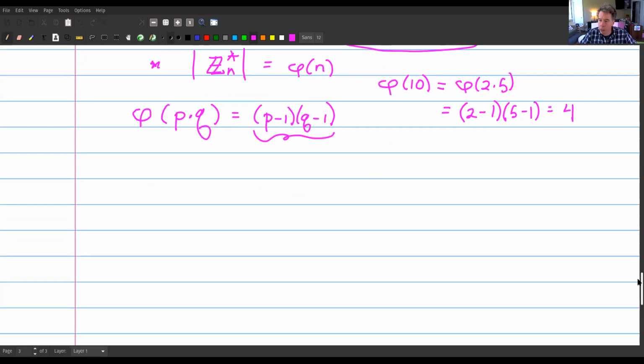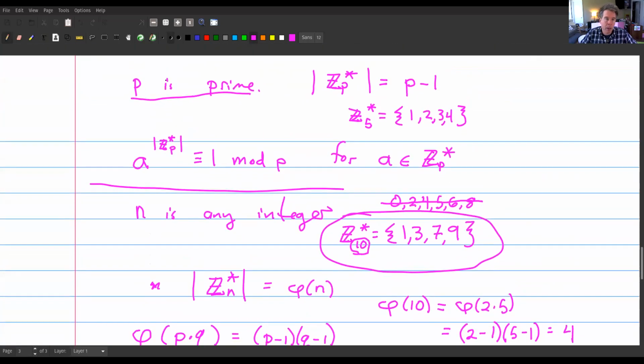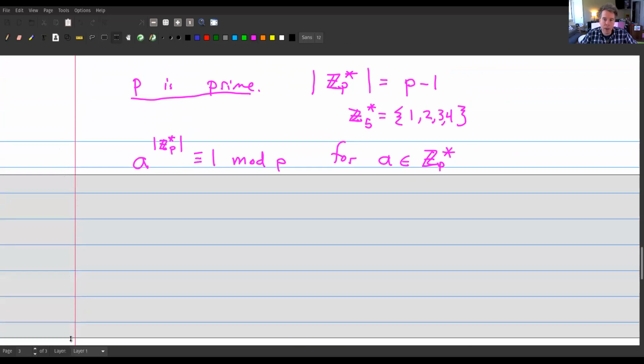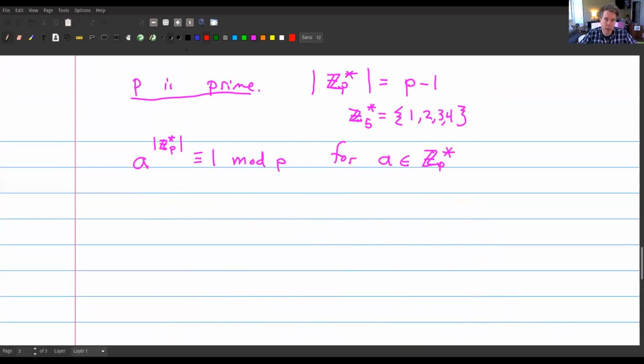So let's come back up here and then maybe make a little bit of space. So I had written down this version of Fermat's little theorem. So here's Fermat's little theorem. It requires P to be a prime number. And the generalization, which removes the requirement that P is prime, is called Euler's generalization of Fermat's little theorem. But we'll just say Euler here.